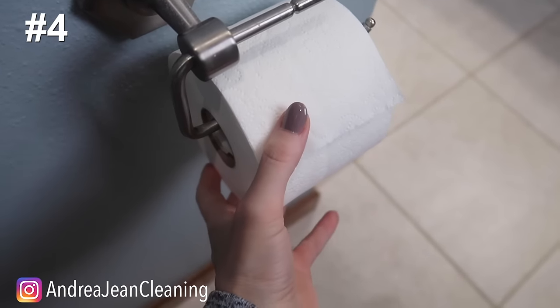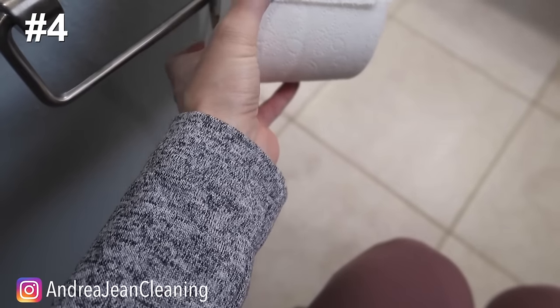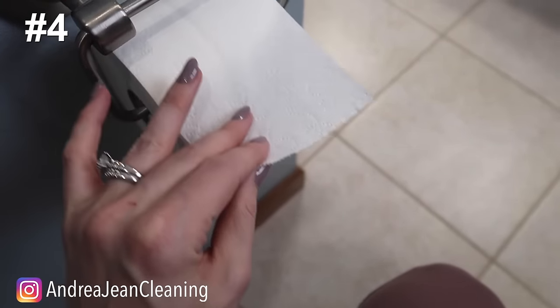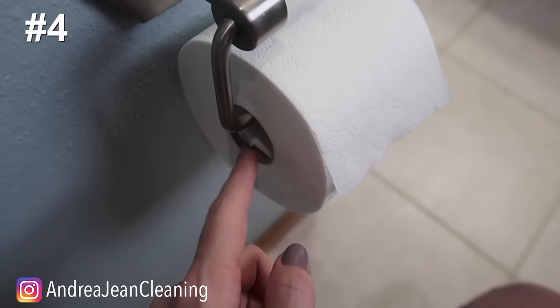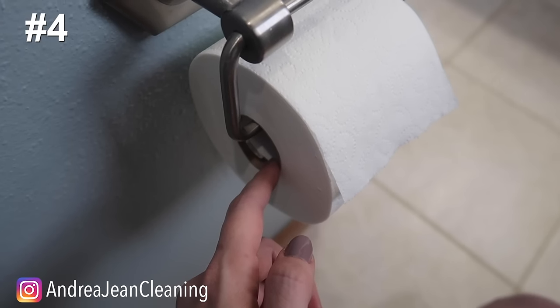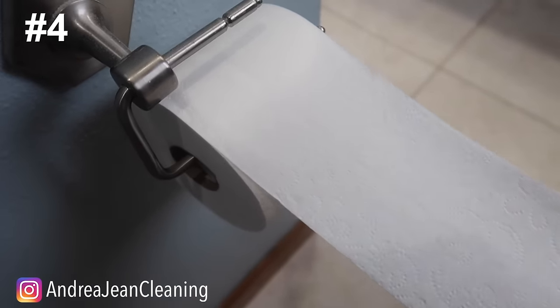Here's a sneaky little hack when it comes to your dryer sheet — just go ahead and pop one inside the toilet paper roll, and every time you use your restroom and roll the roll you're going to get a nice fresh scent. This also works awesome with essential oils. My essential oils will last up to five to seven days, and every time you roll it it's just nice fragrance.